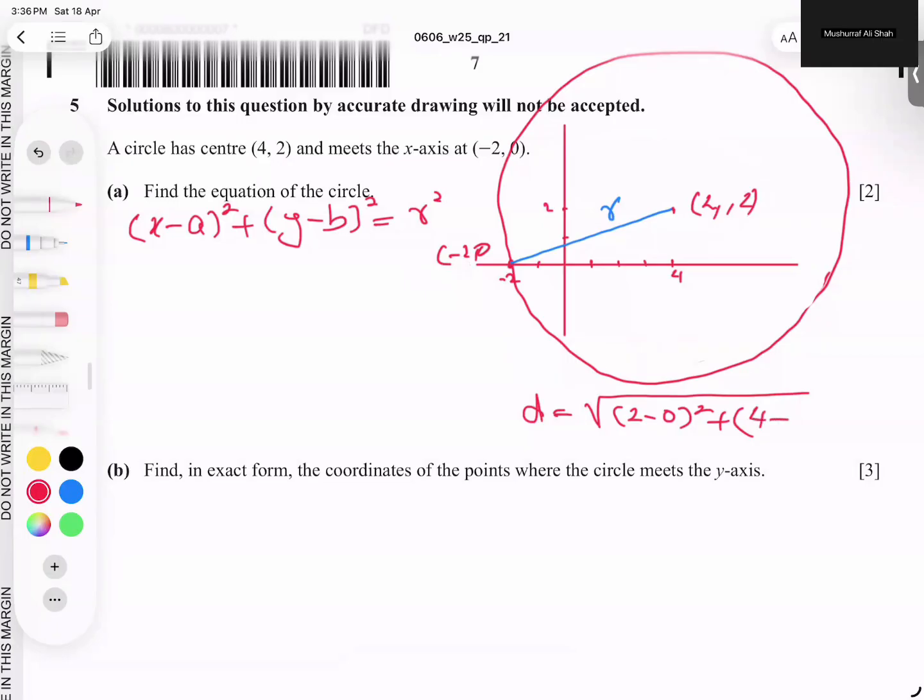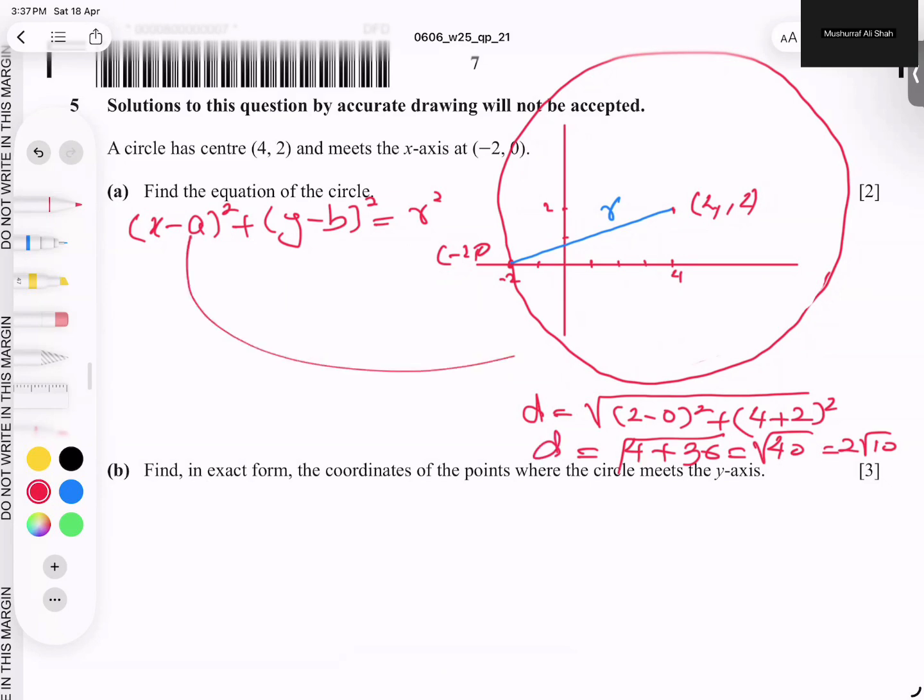So 4 minus minus 2, plus 2, I got this, and I have 4, 8, 6, 36, and I got root 40. So root 40, if I check it, 4 tens are 40, I can bring out 2 root 10, because 4 times 10 is 40. So I think this idea is clear. Or I can put it directly, no problem.